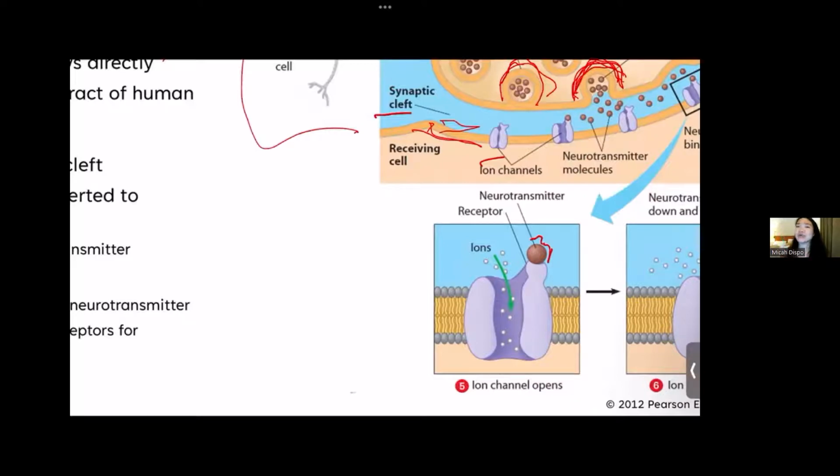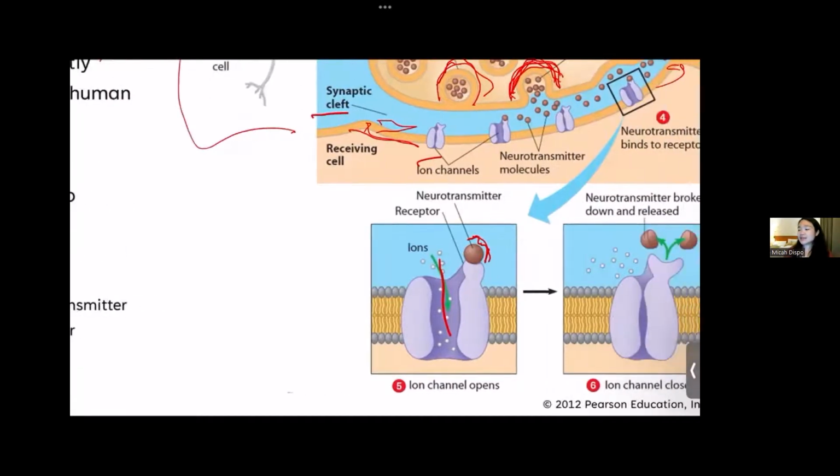if they are excitatory. So makikita natin mamaya that neurotransmitters may actually bind with receptors of different channels, thus making the effect either excitatory or inhibitory, which we will see later on. Okay, so if it will bind to, let's just say, a sodium ion channel, then this will allow sodium ions to enter, thus triggering an action potential.